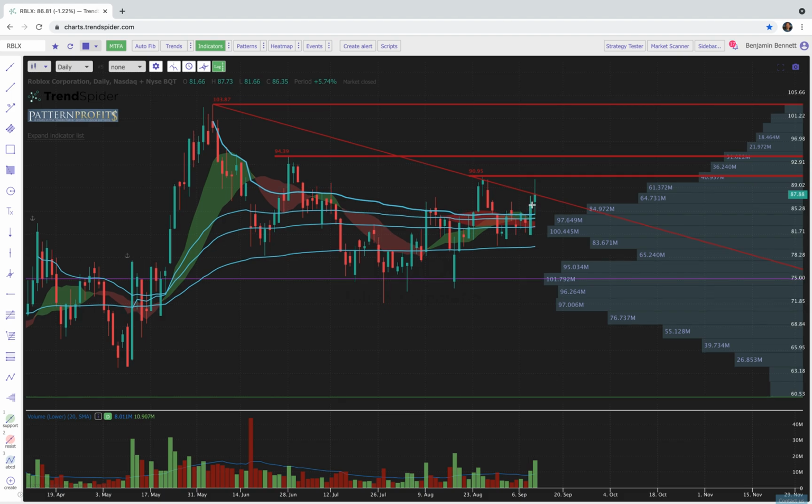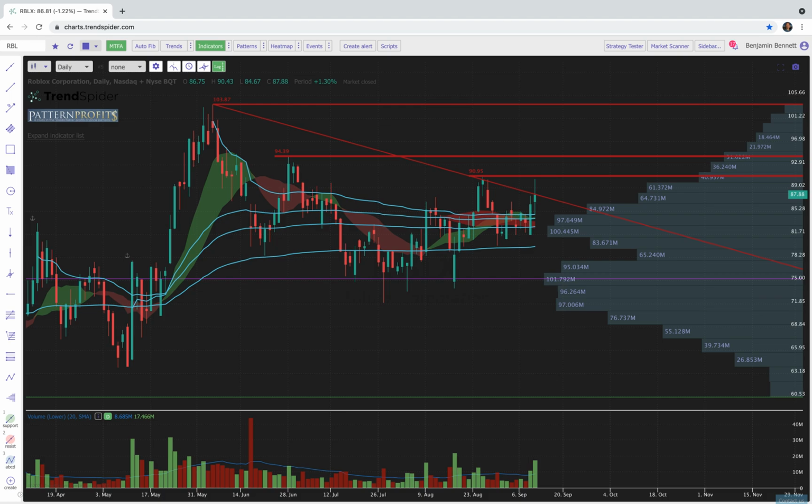So the idea is that you're coming in early, should get a push through that 90-95. Next stop would be up here 94.39 and then 103.87 above that. So getting in down in this area and then using this area to manage your risk. I prefer to use my exits on a closing basis. So any close below this level right in here would take me out.